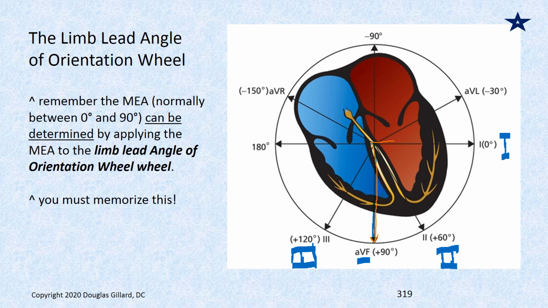The normal flow through the ventricles should be between 0 and 90 degrees. The atria is pretty close to that. The atria normal flow is a little bit more to the east-southeast, but typically the flow through the heart is normally between 0 and 90. There are some odd instances where normal might be negative 5, negative 10, or even 110, but for our purposes, 0 to 90 is a normal mean electrical axis. Everybody got that? Everybody understand this? Then we have AVR over here as well. That's the only right view of the heart from the right side.